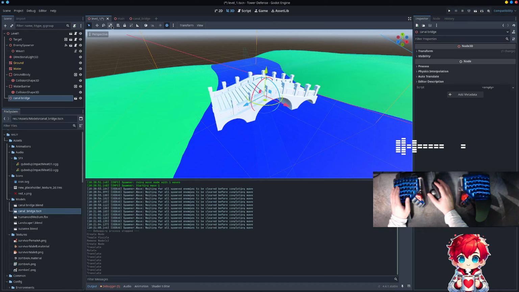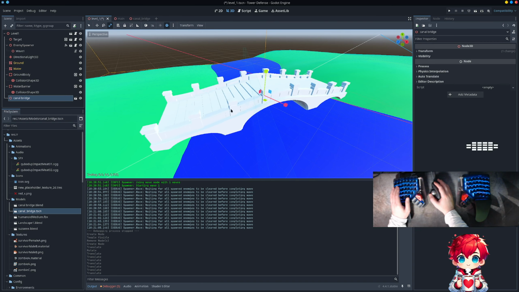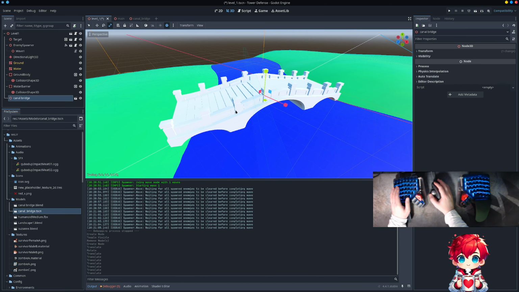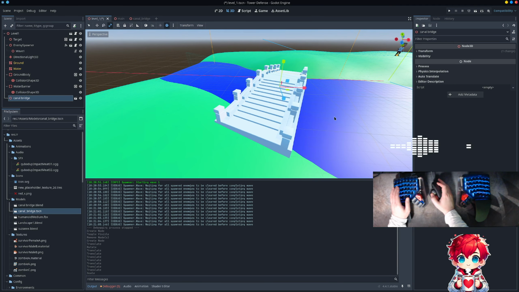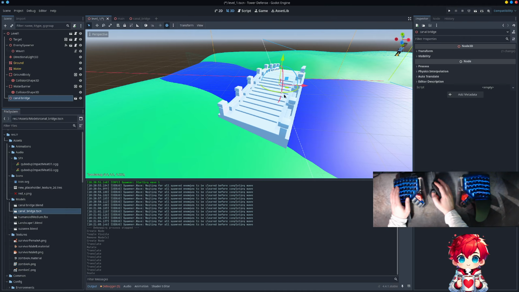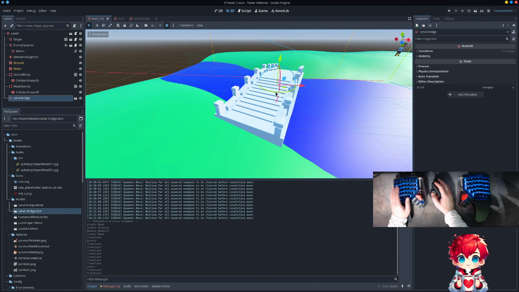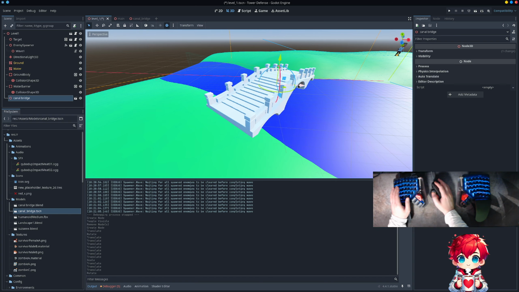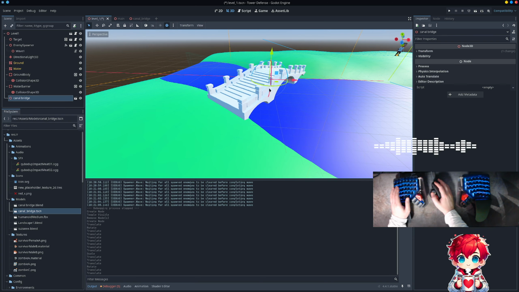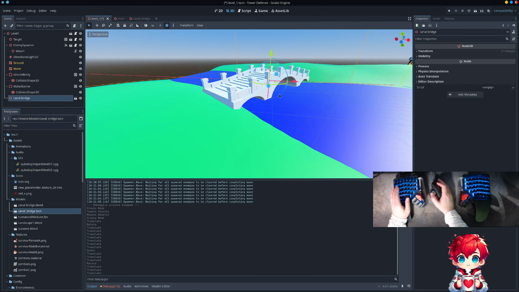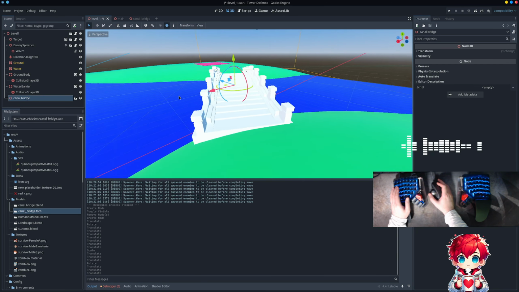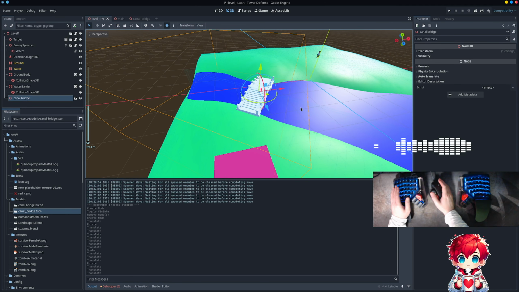Or do we stretch it a little bit? Yeah, that's not bad. It's not necessarily going to be perfect, and that's okay, as long as it's not too janky and we can make pathfinding work.